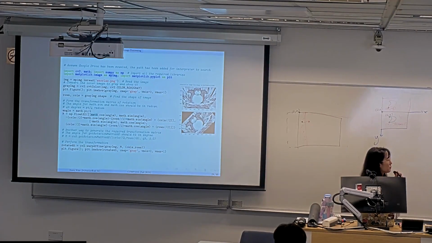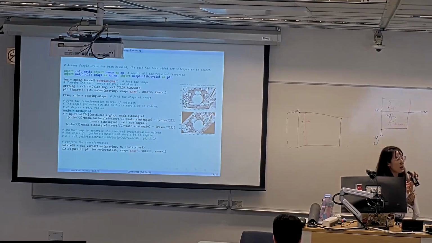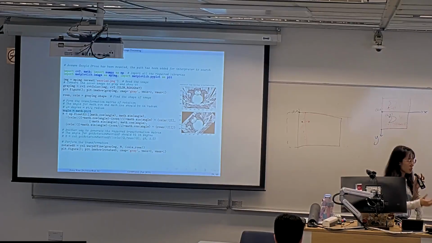If we use this math library, then everything we pass into the cosine and sine functions should be in radians. So that's why we first convert this angle into math.pi over 4. We must convert it to radians first.